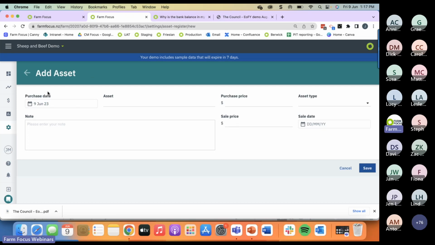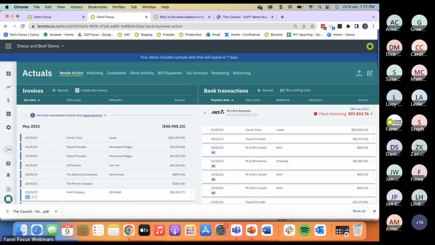Now, this asset register does not calculate depreciation, as that is what your accountant takes care of when they move your accounts to their general ledger. But it is worth registering all new assets purchased and sold during the financial year and building up your asset register. So what are some other tips and tricks that I'd like to show you?